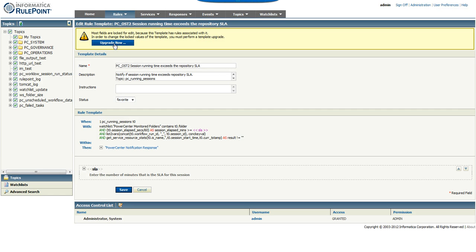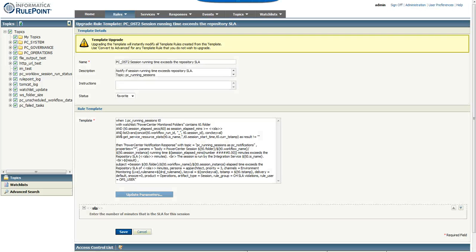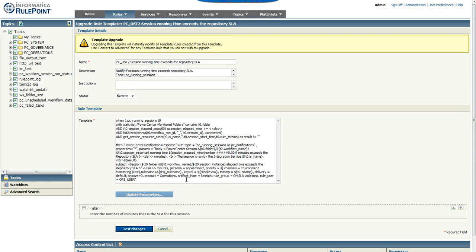In order to do that, you have to perform the upgrade operation, and we do that by clicking the Upgrade Now button. So we'll go ahead and click Upgrade Now, and what you'll see is the template rule text will then be in an editor. And we'll go down and find the priority, which is right here in the response section of the template. We'll change that from 3 to 4, and we'll save that and make the change.